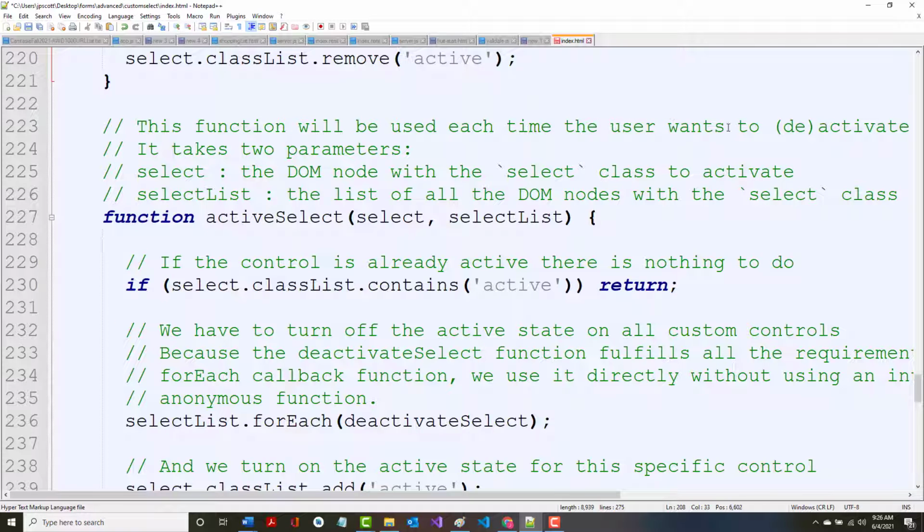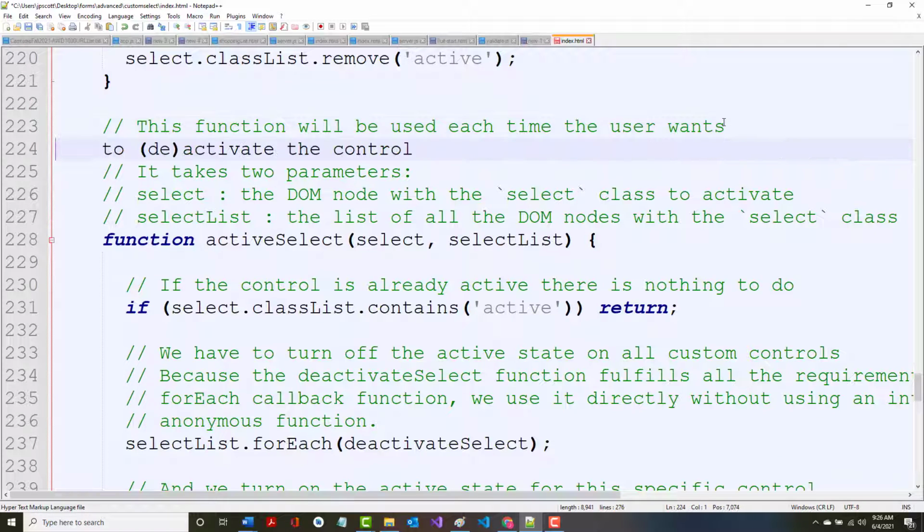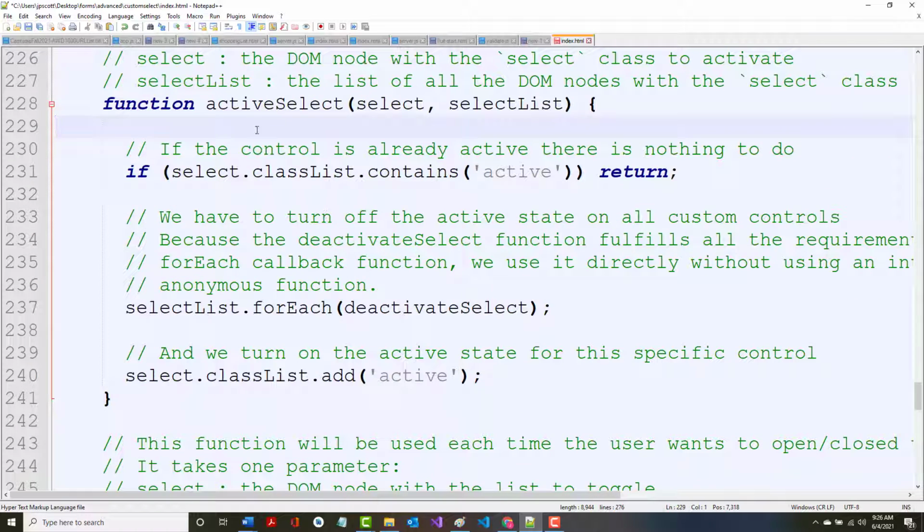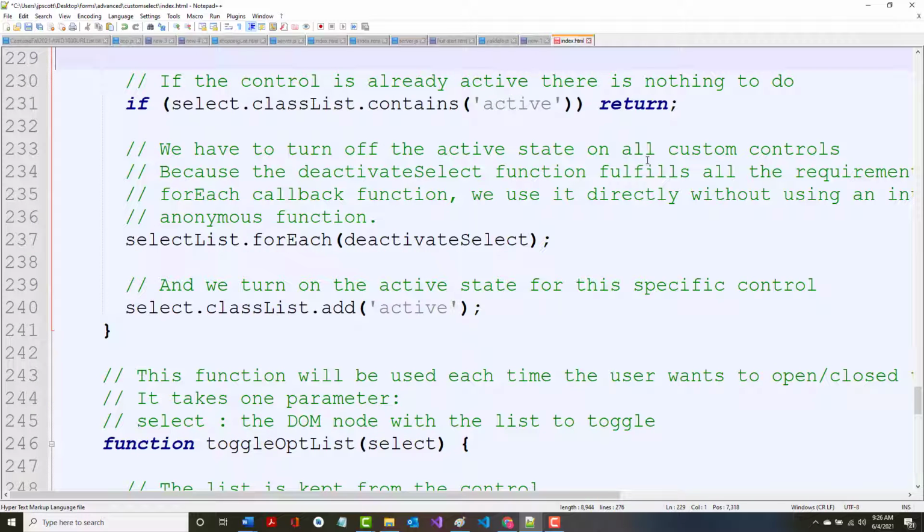All right. As it says, this one is going to control everything that we do when we want to activate the control. It takes two parameters, select, again, that DOM node, and select list, the list of all the DOM nodes with the select class. If the control is already active, there's nothing to do, so again, we just return.